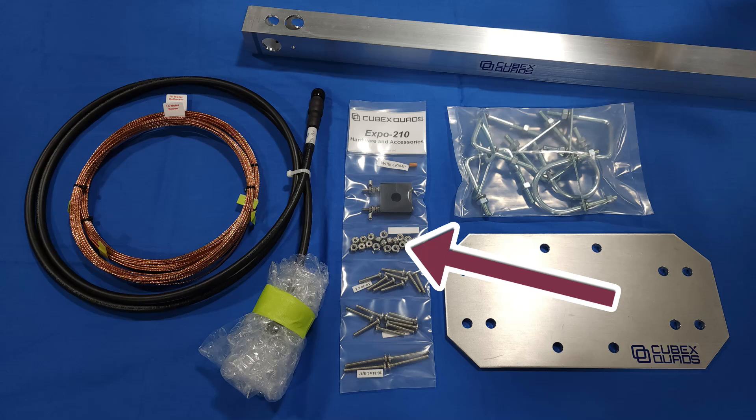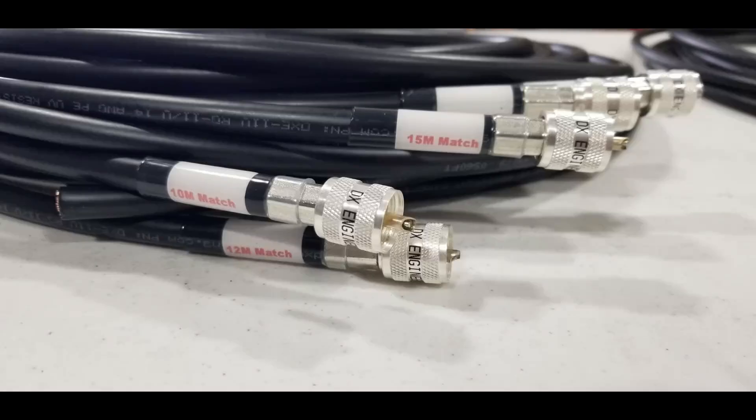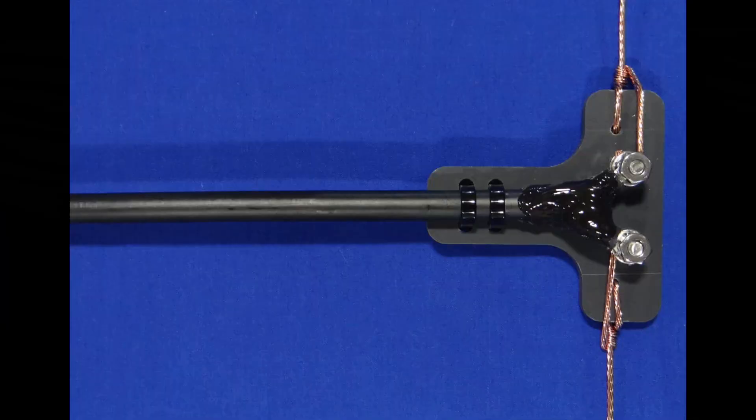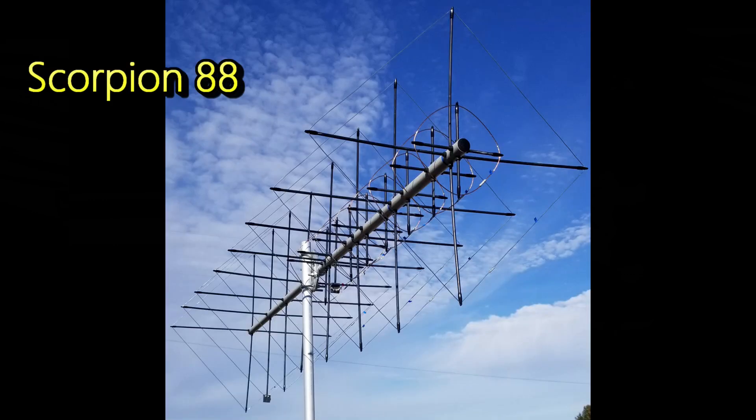These little things are called nylock nuts — once you put these on, they don't back off by themselves. The very different pieces are all shipped like this to you. All the antenna elements are very carefully rolled up and labeled. What you want to do is not just pull wire out of them, but rather unroll them. Take one of the ends and have someone hold it while you walk backwards unrolling it — that keeps the wire from developing a twist or kinks. They also use high-quality materials such as DX Engineering coax and connectors, with very sturdy attachments that will not come apart. They also provide all the instructions you need.